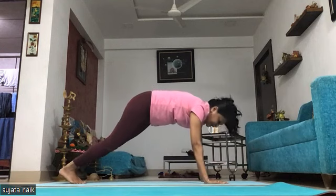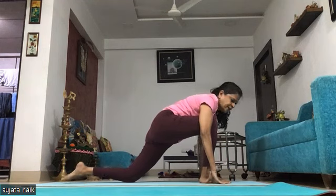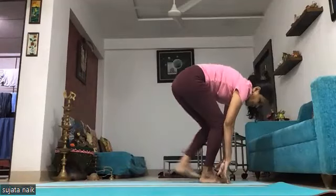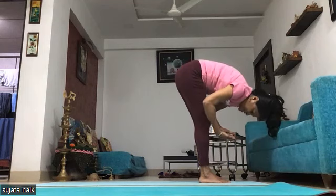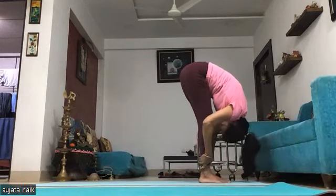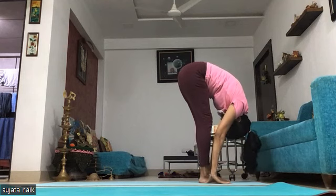Give a nice stretch. Now inhale and right leg forward, Ashva Sanchalan. Push this thigh towards the leg and feel the stretch. Other leg forward, Uttanasana. Again here, use your exhalation and try to go down. Though you can't touch the floor, you can hold the leg from behind and push yourself towards the leg as much as possible. Inhale, go back. Head between your hands and go back from your hip.